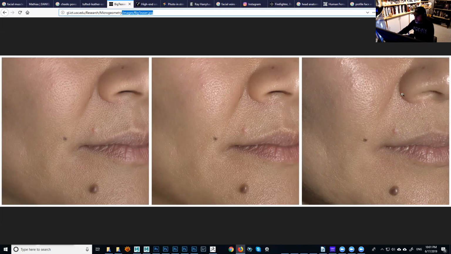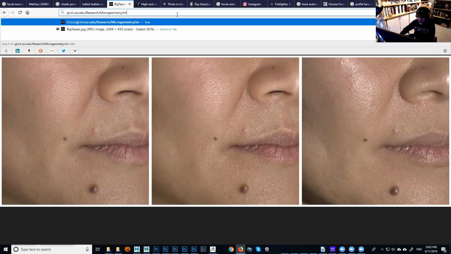For example, this is the photograph, the reference. This is the render without the microgeometry, and this is the render with the microgeometry. So you get this sparkly kind of specular effect, because it's breaking up the displacement map into micro structures in there. By doing so, it's changing the angle of them, so they reflect the light in a different way. It creates a much more interesting and natural effect, right?